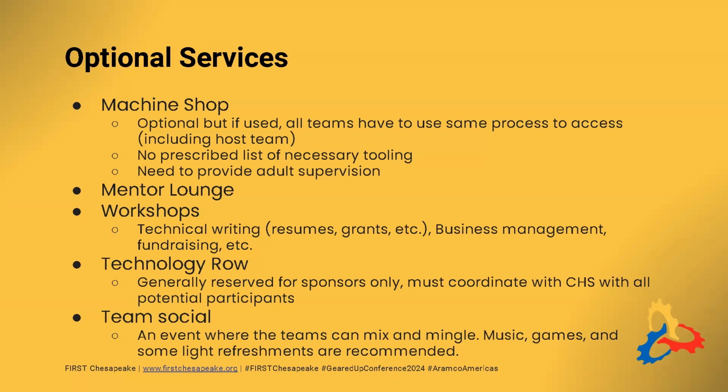You can't give yourself a special classroom for your kids to meet at if you're competing at that event, because unless you're going to give every single team there a classroom to meet, those are the kind of things to keep in mind. If you have the classrooms, you love that.